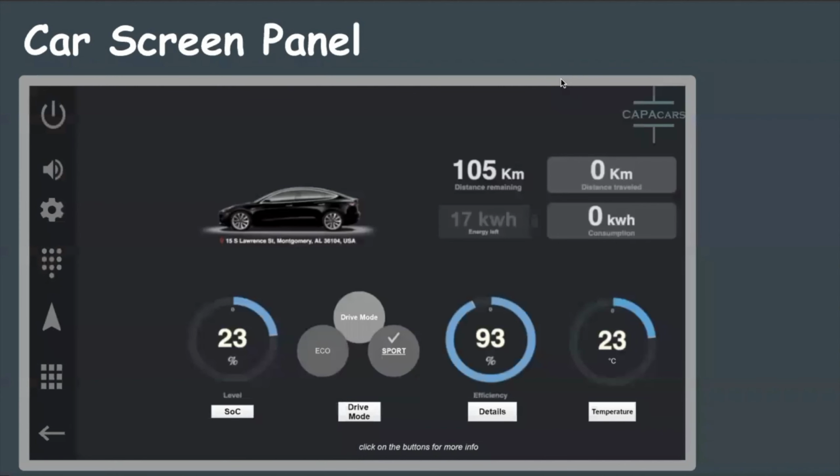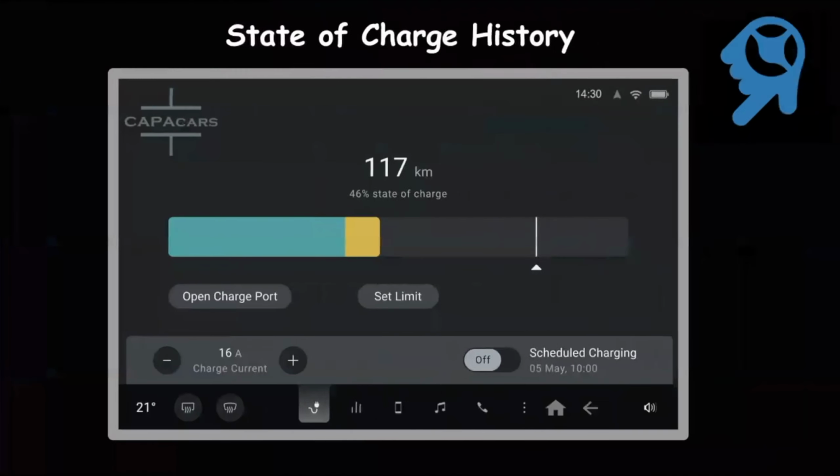Now, when all the setup is finished, our Kappa cars will organize such a beautiful screen panel with 4 important aspects. Now, the first and one of the important ones is the SOC, also known as state of charge. State of charge will reveal the percentage and how much distance is traveled. Moreover, we can see the whole diagram of how much the state of charge has fluctuated over the week period. And if there are some boundaries that we should provide, we just press the button called set limit.